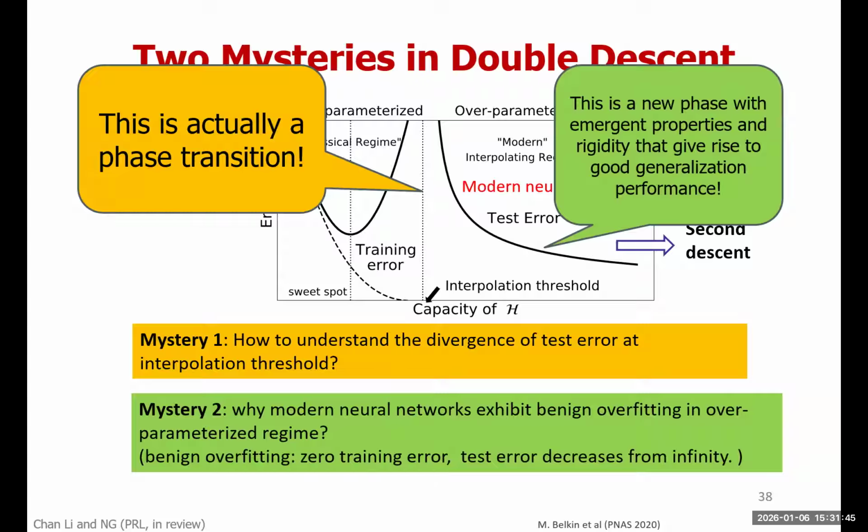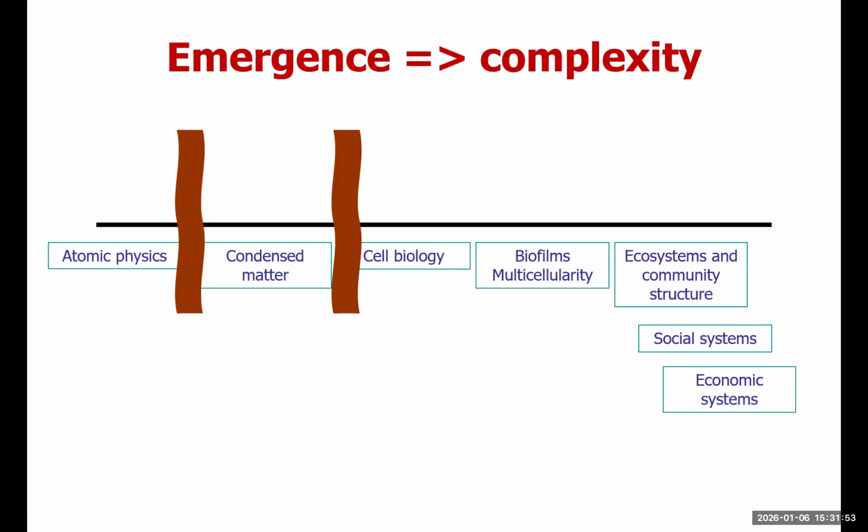So that's an example of how the ideas in this course apply in areas where you would not really expect to apply. Now I want to talk a little bit about emergence and complexity. This is just a bit of propaganda. So you might say, well, when do you get complex systems?